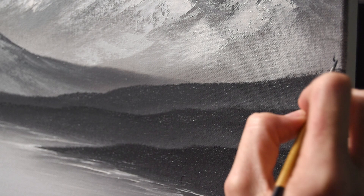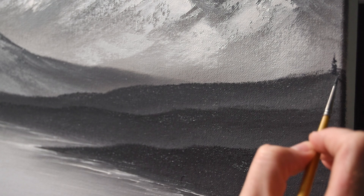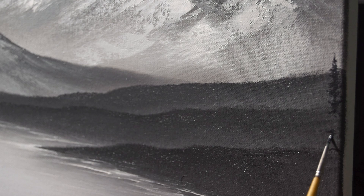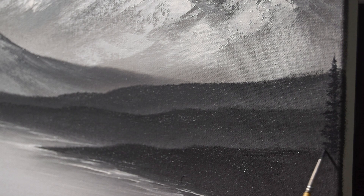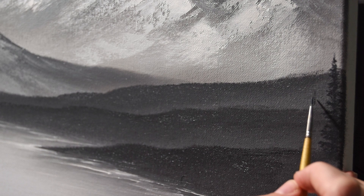I've moved over to the right-hand side of the canvas and I'm going to add some trees over here — Bob's painting doesn't have them, but I felt like I needed something there and not just leave it empty. These I did not highlight; as soon as I finished them, they're done. That's good because you don't want everything looking the same everywhere. The only reason I go back and add highlights to the trees on the left is because they just didn't look right after I had put the bigger foreground trees in front of them — they looked out of place and needed some highlights.